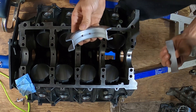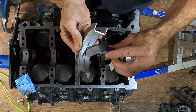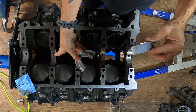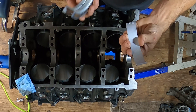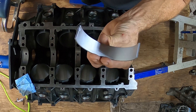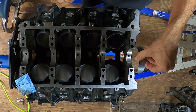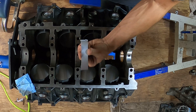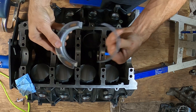There is a difference between the upper and lower bearing. The upper bearing is going to be the one with the holes in it and it's going to press down into the block where the oil feeds are. The lower bearings are the ones that are smooth and these actually press into the girdle. So if you were to turn the block over, this would be on the bottom and this would be on the top — much like that.